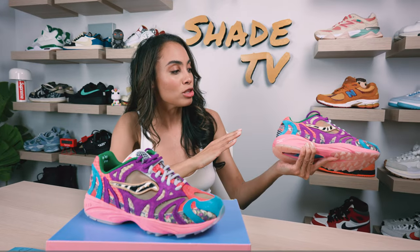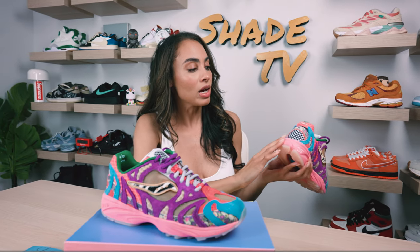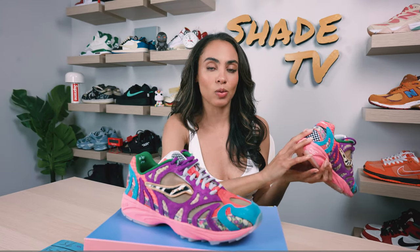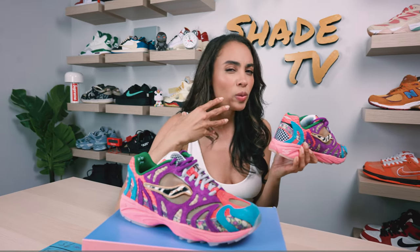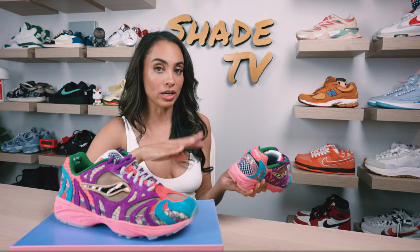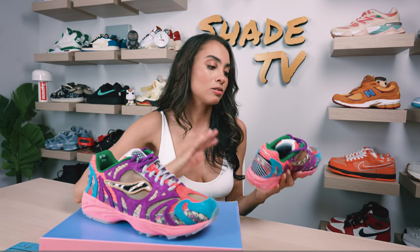As we wrap around to the back, we've got more hits of that premium blue suede, more details of that floral print. And then we've got this checkered print on the back, which is paying homage to Nipsey Hussle, one of JTips' favorite rappers. I love how he's coordinated all of these crazy different patterns. It's something that I would never think to actually pair together, but they really just coordinate quite nicely. And then we've got the same thing going on the lateral side of the sneaker as the medial.